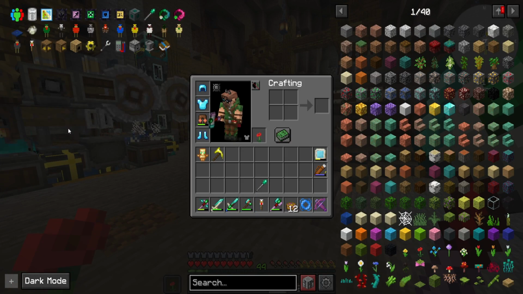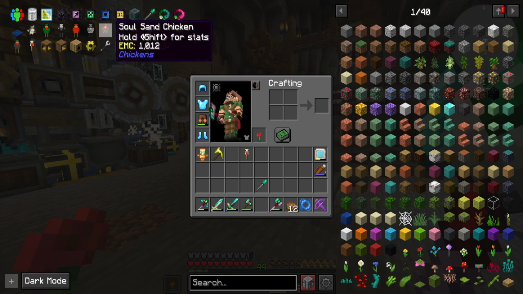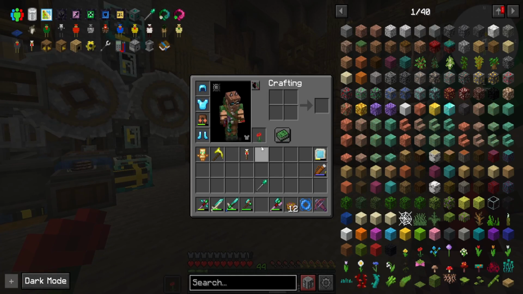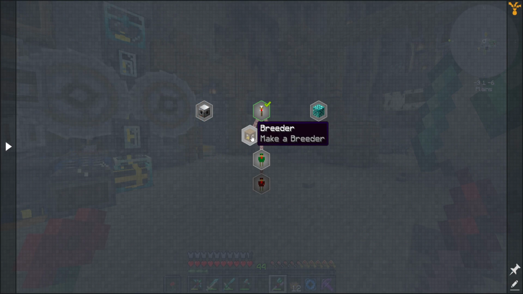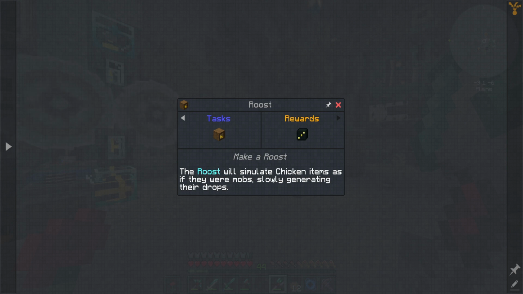How do I make a chicken? Because I've got all these other chickens that I can make as well, but this allows me to just turn them into an item, so it's not actually an entity in the world at least. But let's continue on with what the quest is saying. Make a breeder. The breeder allows you to automatically breed chickens as items using seeds. And the roost will simulate chicken items as if they were mobs, slowly generating their drops.